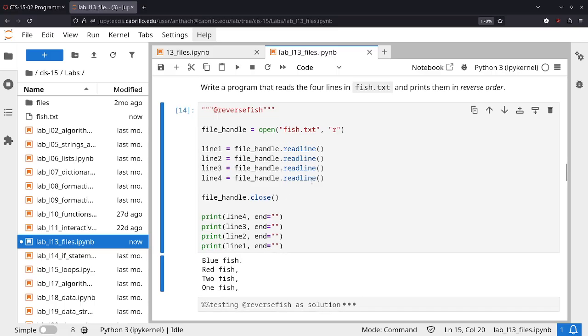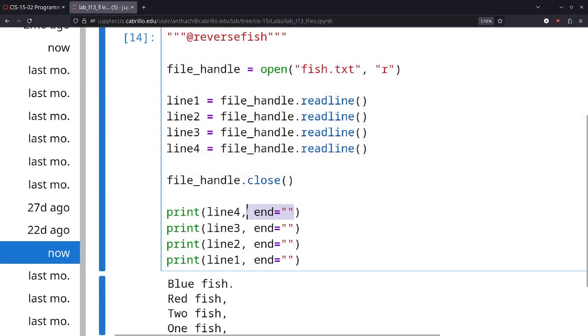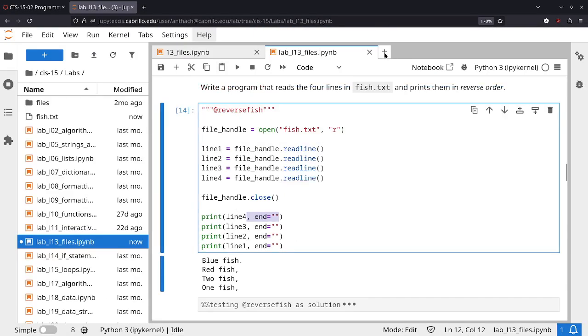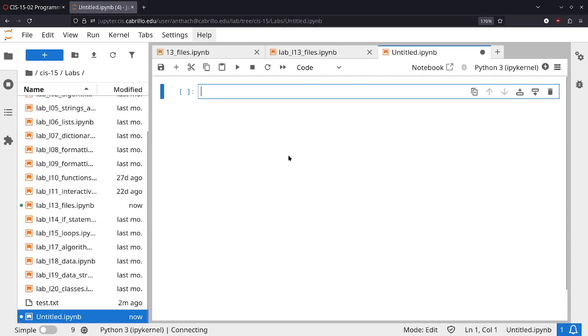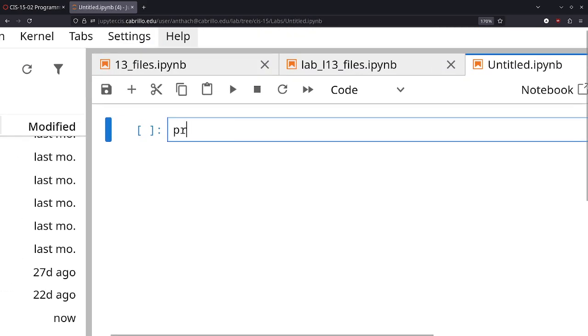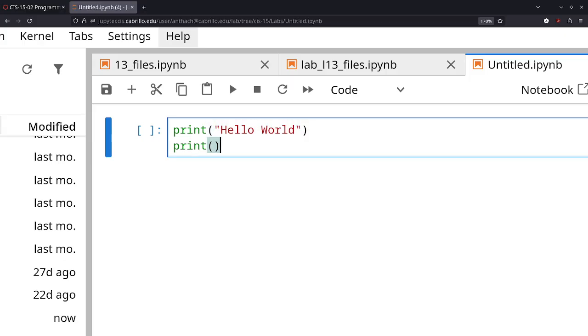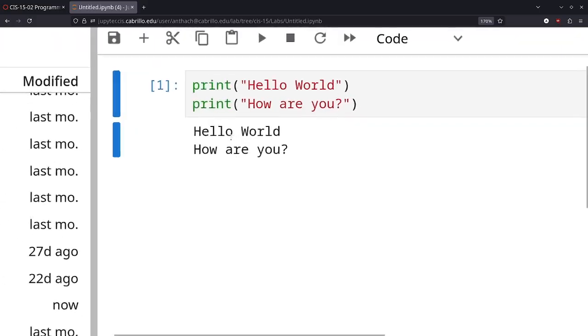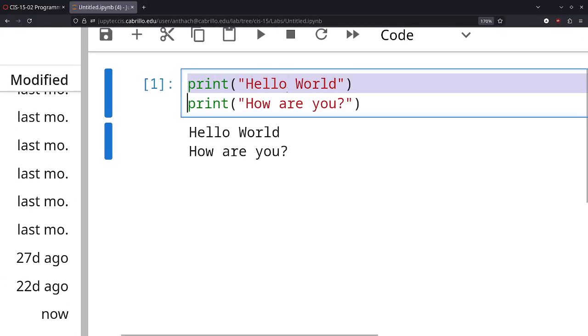If you're confused on what this extra argument is, let me just do another example real quick. So remember we did something like print hello world, and then print how are you. In this case, it's going to print 2 separate lines. The print statement puts a new line at the end of this for us, so we don't have to do the new line here.